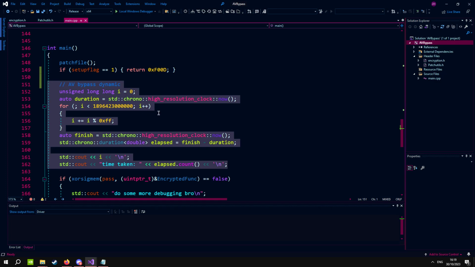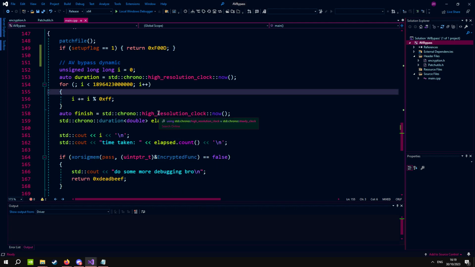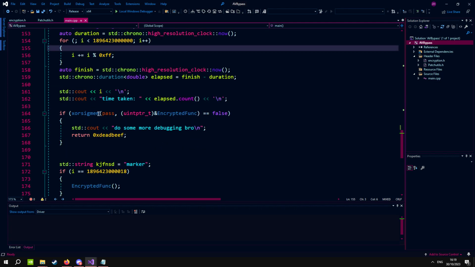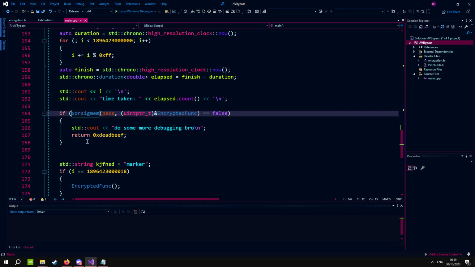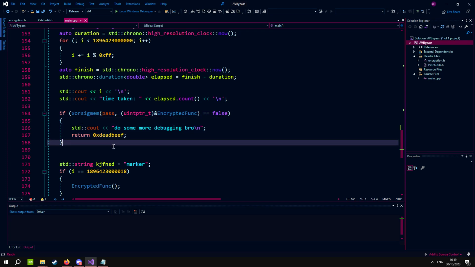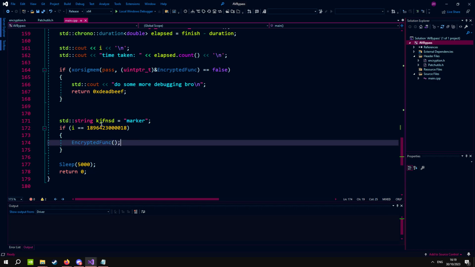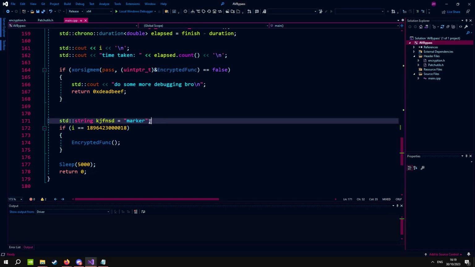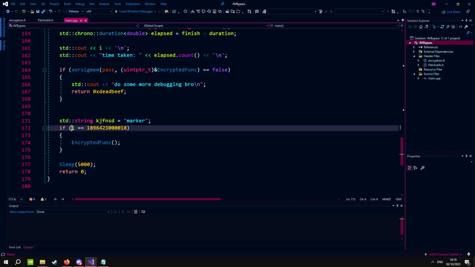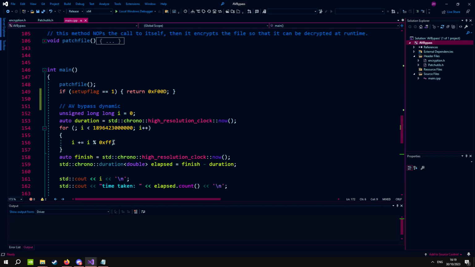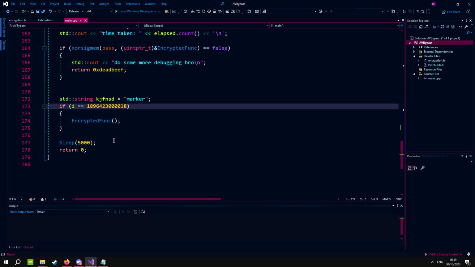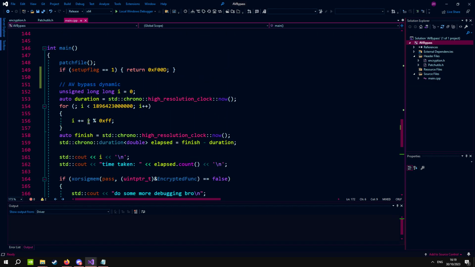Bypass dynamic. So, basically it decrypts it. I won't go into the function details. If you want a video on that, sure. This is just for me debugging in x64 debug, which, if you don't know, is a very good program if you're doing this. And it checks if this was actually skipped or not, so that the dynamic can't skip it.